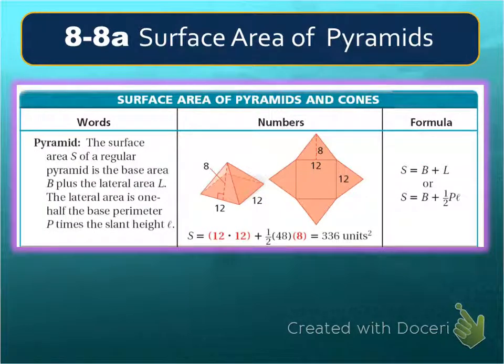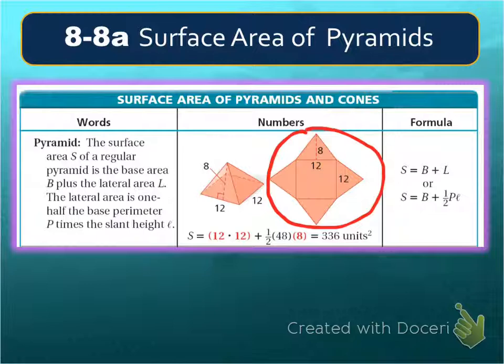So to find the surface area of a pyramid, first off, if you look right here, you will see this is what the net looks like. If they ever talk about a net, that's what it is. That's what it looks like if you were to take this pyramid and cut along its edges and fold it flat. Like on iStep, if you need to find the surface area and you don't have the formula, you can always draw this out and find the area of all these shapes and add them together. That's basically what these formulas are.